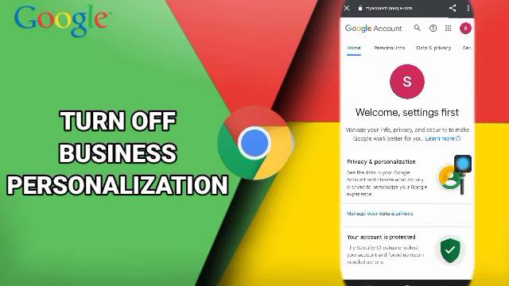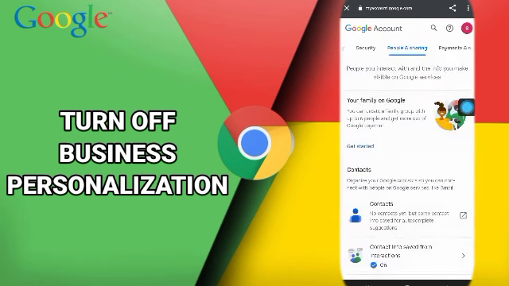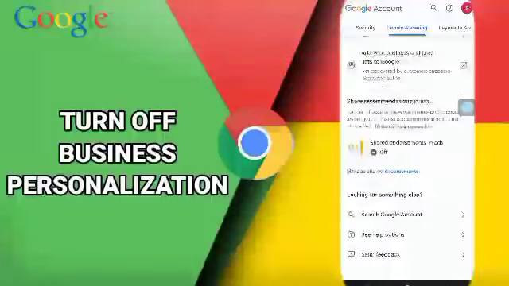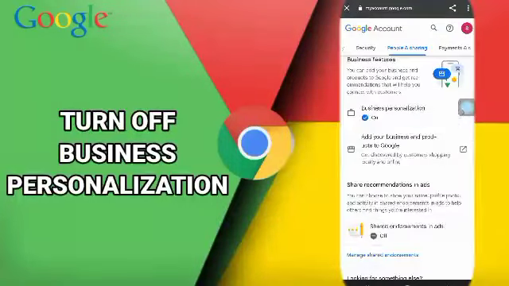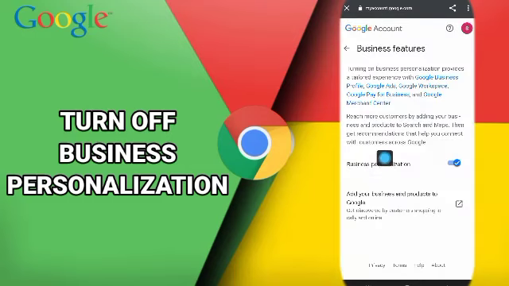So just switching to open video like this, you go up, you swipe right here, and you click here on people and sharing in app here, then it's going to take you to the next step here. You just go down, so then all you have to do now, so you just click here on business personalization, and you come here to business personalization.